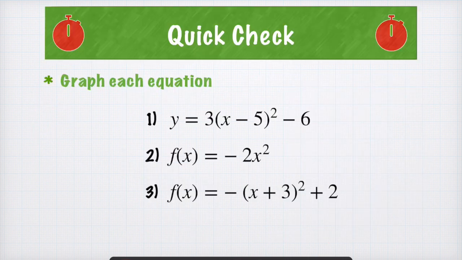But other than that, now it's time for a quick check. So I want you to graph each of these equations. As a hint here, this is the same thing as saying -2 times x minus 0 squared. You can FOIL that and make sure it's right, minus 0. So while it doesn't look like it's in vertex form, it really is. So go ahead, pause the video, graph these equations, check it on Desmos after you're done, and then that's it for this lesson.